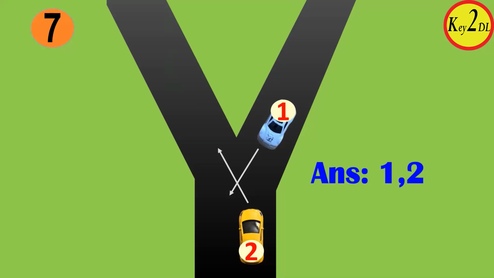Right hand rule. Because we don't have any other traffic control like a yield signal, traffic light or stop signal. It's just a plain road. When there is no other signal except the speed limit or some kind of hump or these kinds of signs, that doesn't matter. Unless you have the signs we discussed before, the right hand rule applies straightforwardly. So car 1 is to the right hand of car 2. So 1 should go first and then 2.